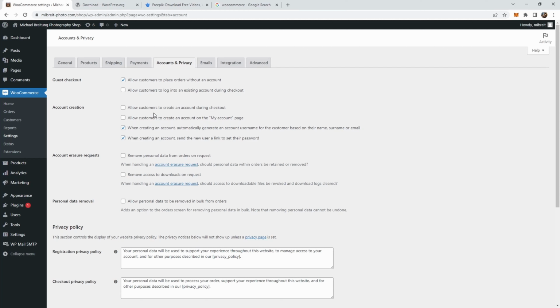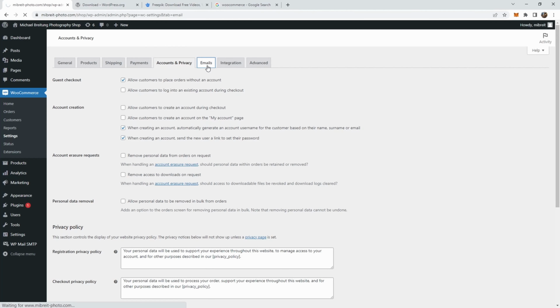So a user goes to my page, puts something into the cart, fills in his data and purchases something, but a user won't get an account. So that's easier. If you have many sales and many recurring sales to the same user, the same customer, you might want to activate accounts here and allow the user to manage his or her orders.